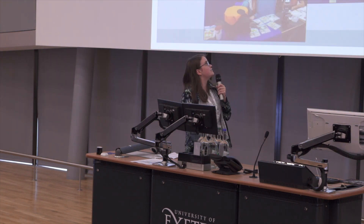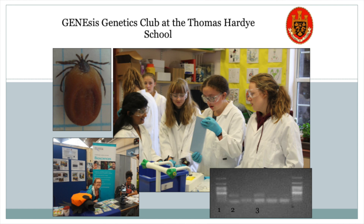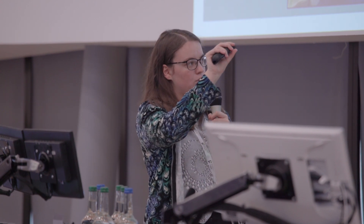Our genetics club provided us with the materials and taught us how to perform PCRs, which is how you replicate wanted samples of DNA so that you can get large enough levels to detect them, and also gel electrophoresis, which involves separating the DNA by length. So if you have the sample that you're looking for, it will show up as a band on a gel. We learned this while searching for Borrelia in ticks, which another group from my school will be talking about in a second.